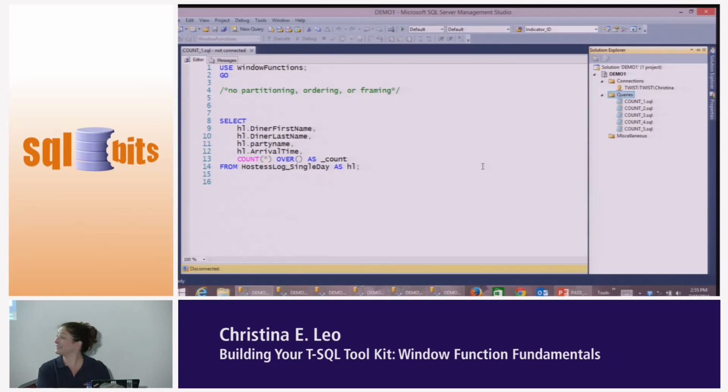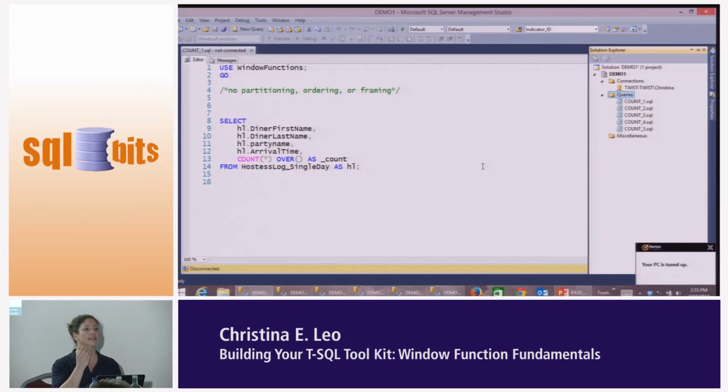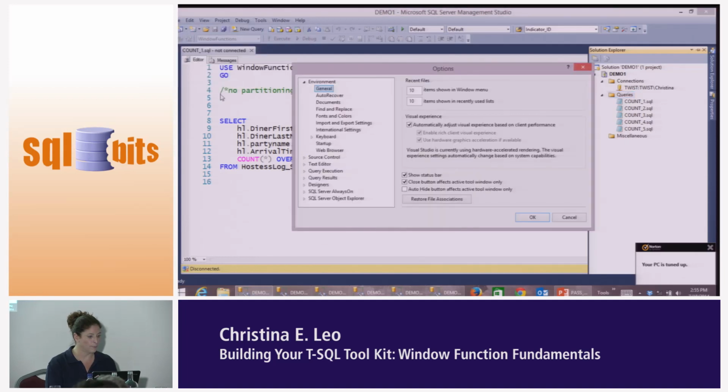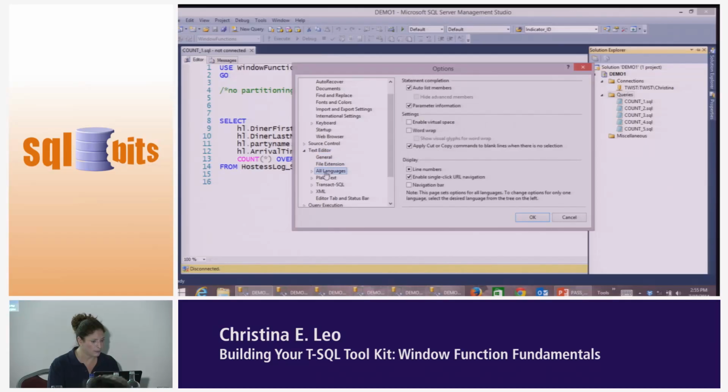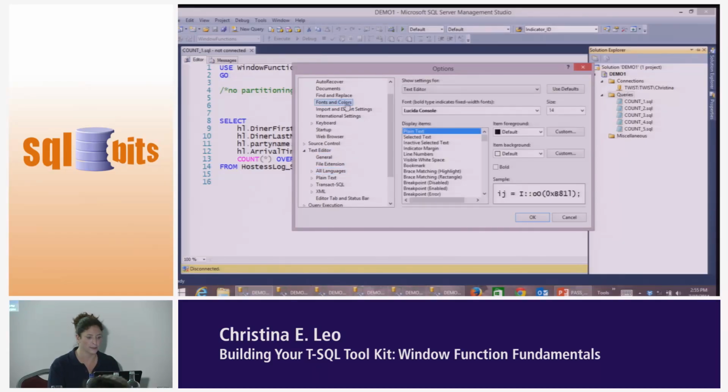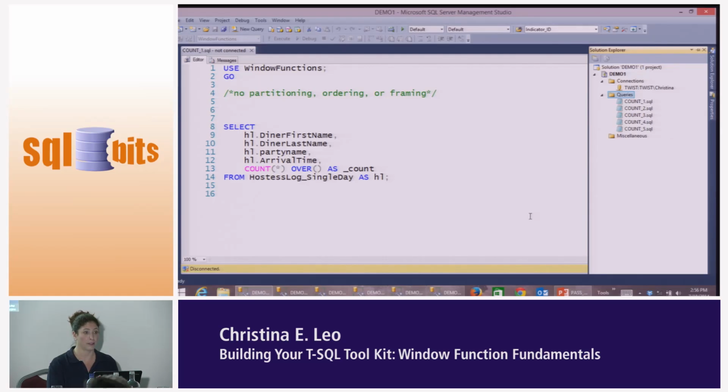So I've got 6 sets of examples here. How is the size in the back? Can you guys see? Bigger? Okay. Let's do this quickly. What time is it? 2:55. Options. Did you guys know this setting exists? If I go to text editor, I think. All languages? No. Fonts and colors. That's what I want. And I'm 14, so if I go to 16, there we go. Is that better? Yeah. If I get any bigger, I won't have enough real estate.